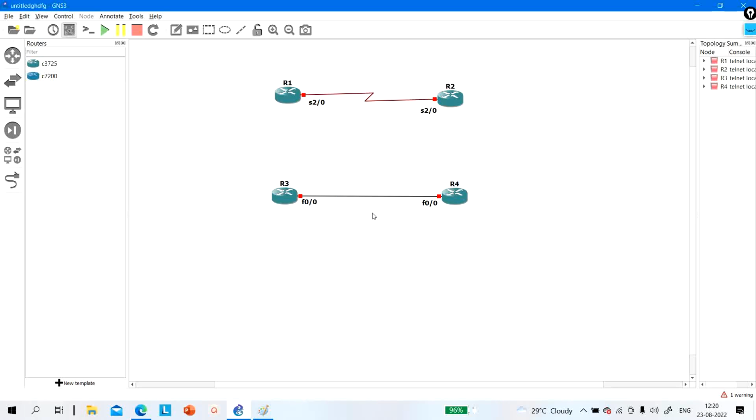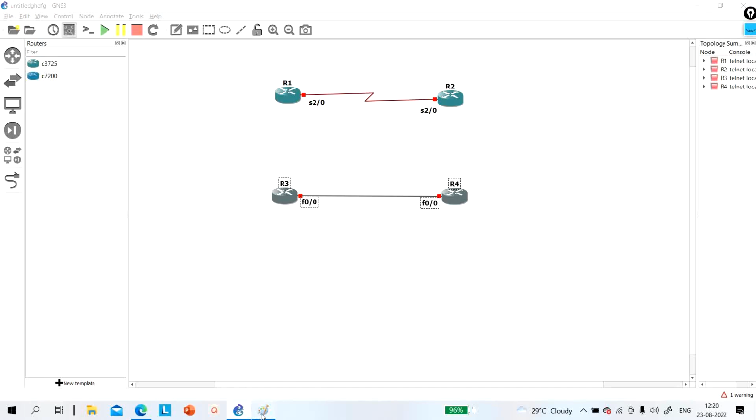In a point to point network DR and BDR election will not happen, but in a broadcast domain it will happen. Here DR and BDR is also not required because two routers are directly connected, so you should change the network type if two routers are directly connected.